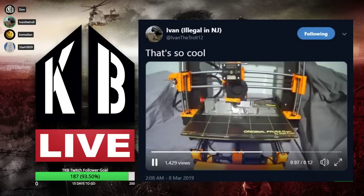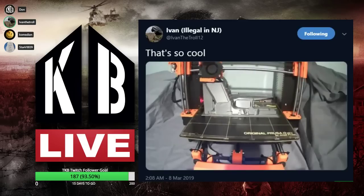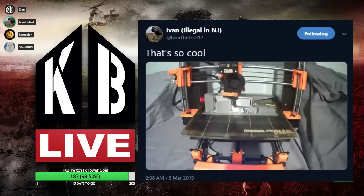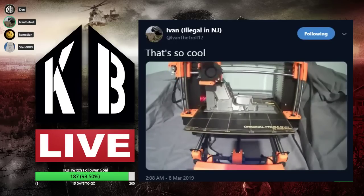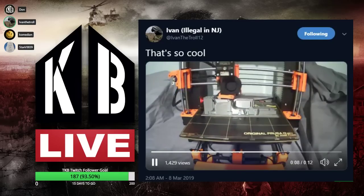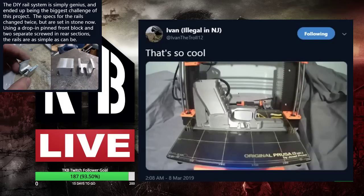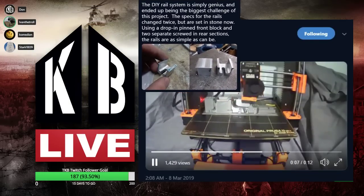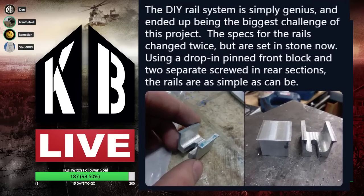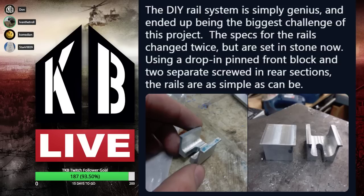But the case was the last model file he had for this do-it-yourself rail system. I guess I should back up. We were given the choice between the Polymer 80 rail system and the do-it-yourself rail system, which to focus on first. And both he and I agreed, while the Polymer 80 rail system would be useful to a whole lot of people, in order to get Polymer 80 rails, you have to buy a Polymer 80 kit, because they won't just sell you their rails separate. So we arrived at the conclusion that we can do the Polymer 80 frame.